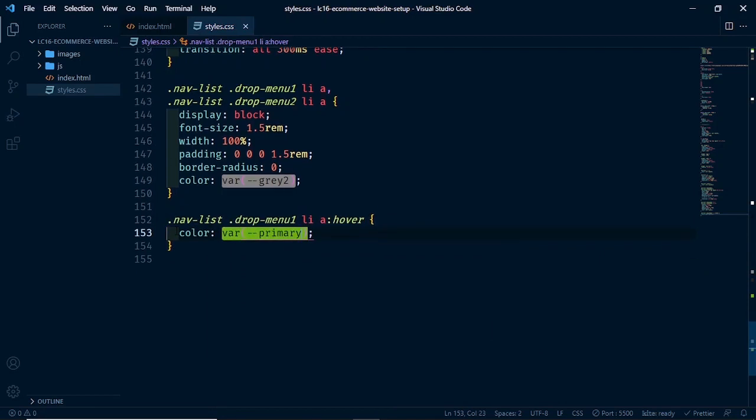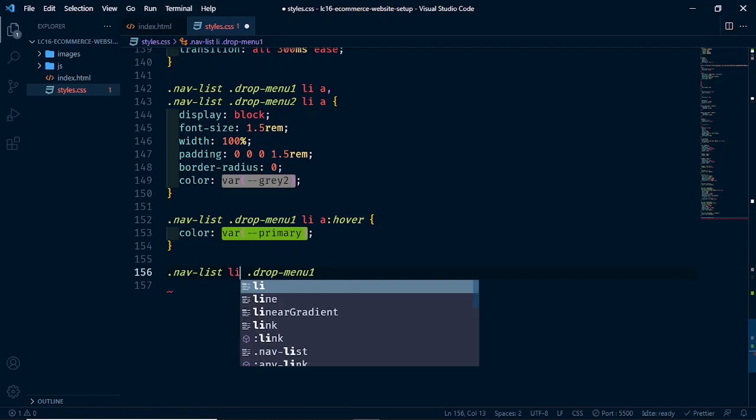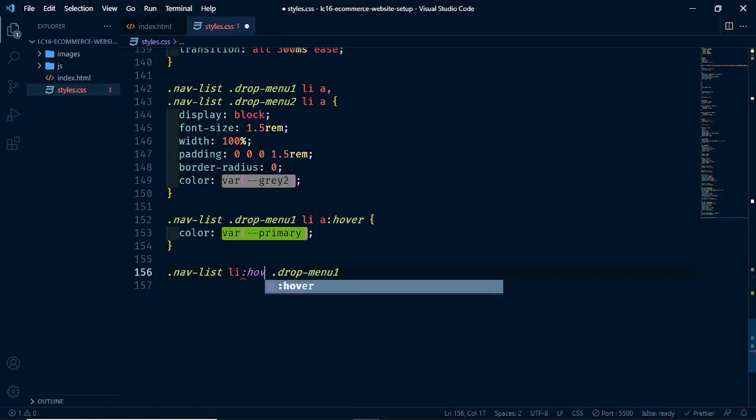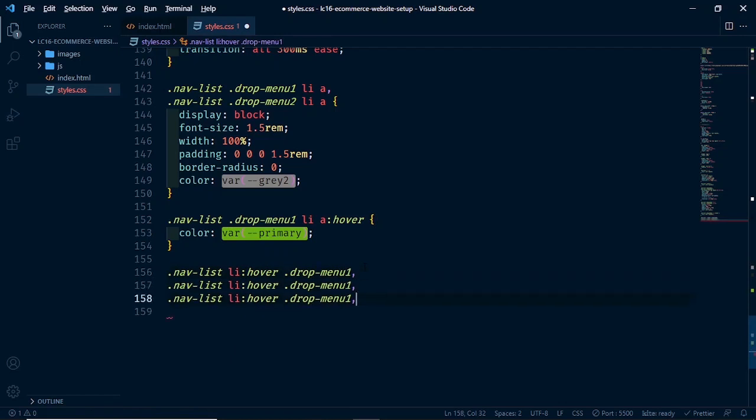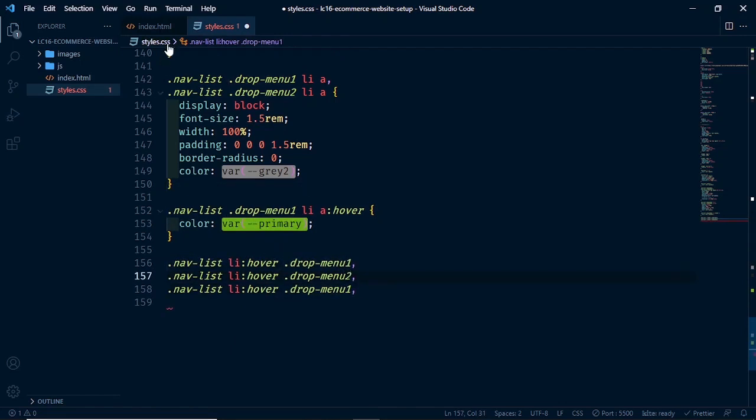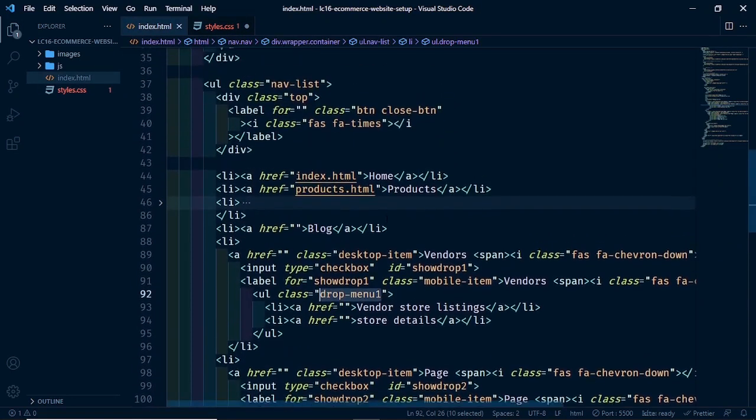Then now let's get the drop 1 and drop 2. So drop 1, then when we hover over the li, we want the li when we hover. So for the drop 1, we want also drop 2, and we want our mega box also. So let's look for mega box.